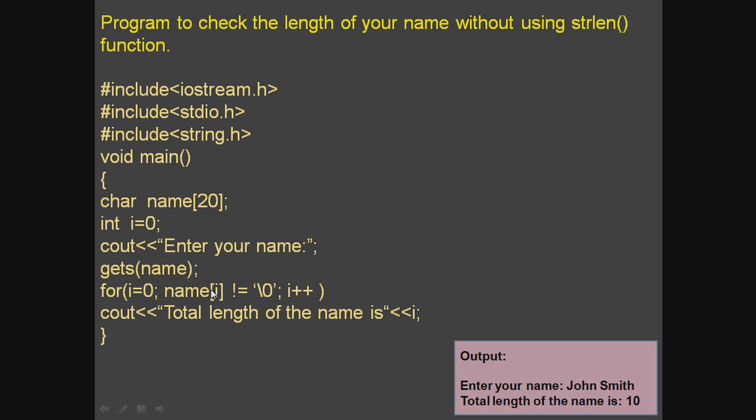But when \0 equals \0, as you know that in a string the last character is the \0, that is the null character, right? So after the last letter, the next array element will store this \0. So when this is equal to this, it will stop, and then you will get the total length of the name, which is 10. So execute this program and see the changes.